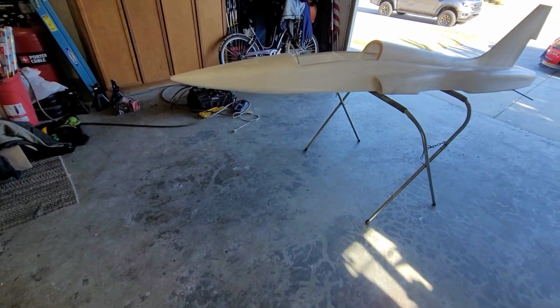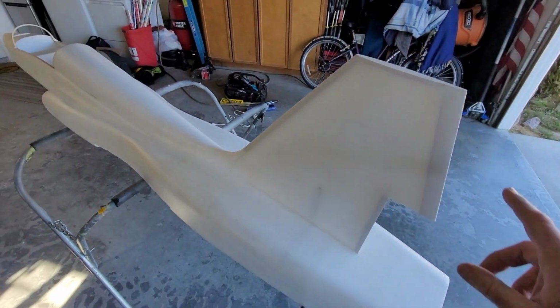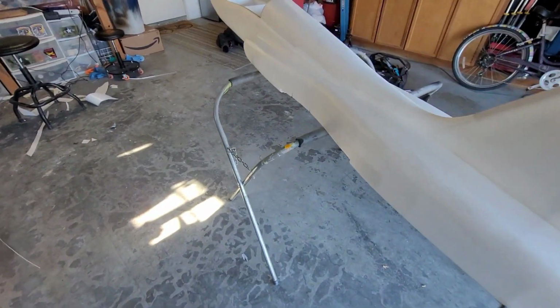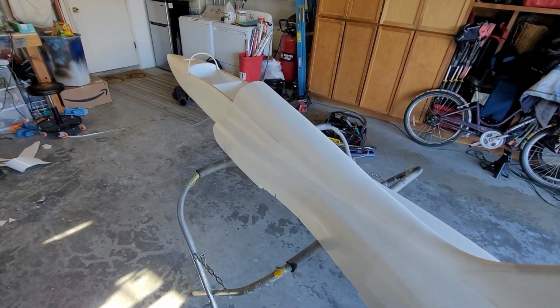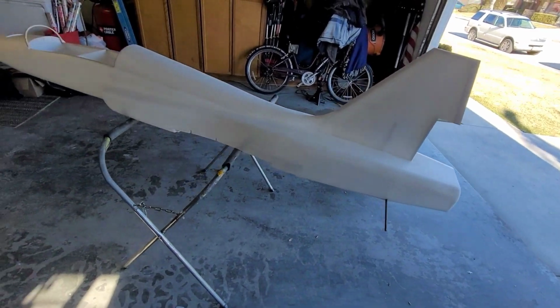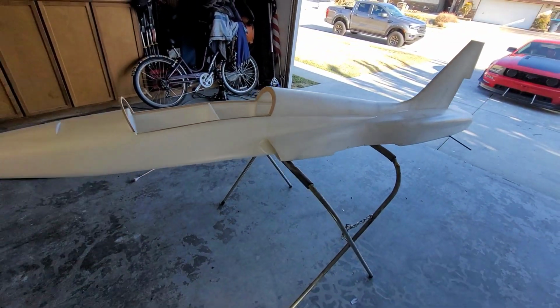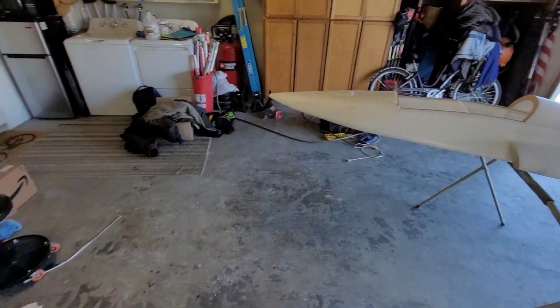I got the fuselage all polyed up. I've still got to sand it. I put a little bit of white paint on the wood, and that's drying. I weighed it before and after. Only added 2.5 ounces to put 2 coats of poly on this giant fuselage, so I'm actually kind of surprised by that. We'll see how much the vinyl adds. I forgot to do the wing before and after for the weight, but anyways, that's where we're at.